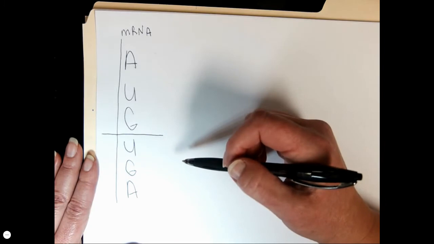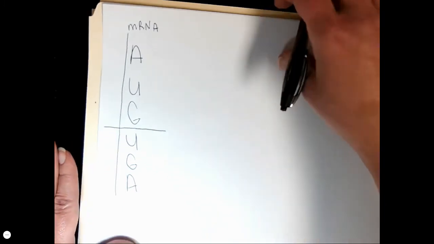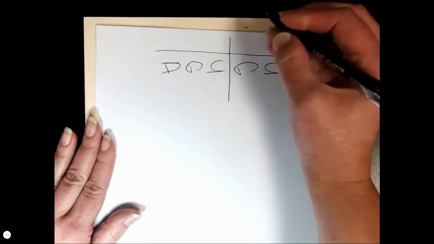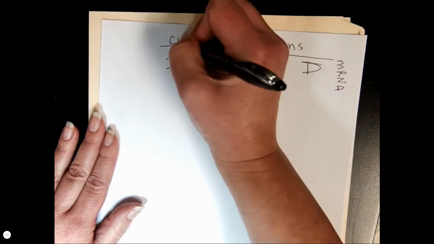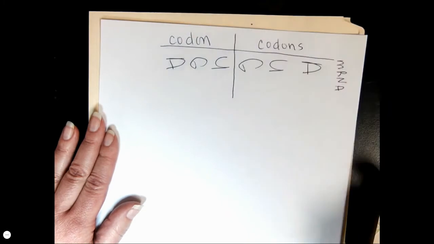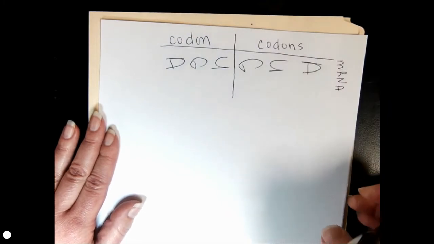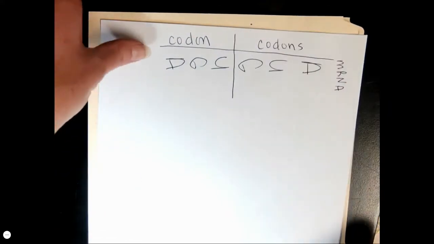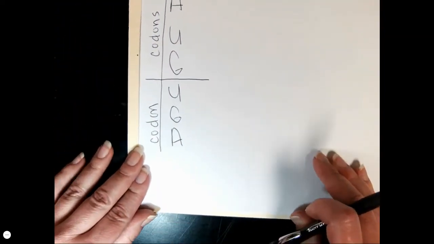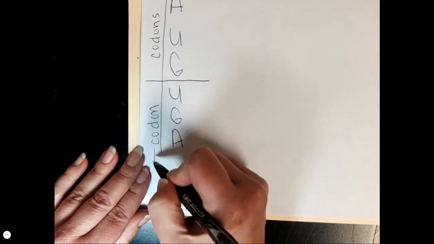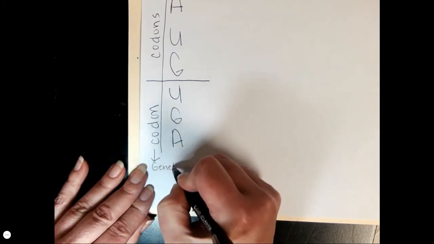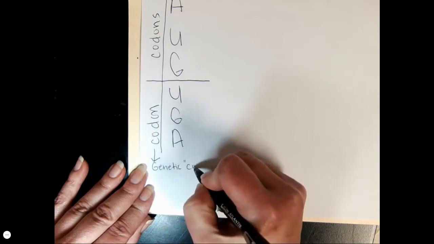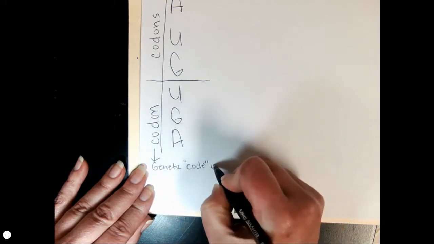And what you're going to call these two separate pieces, so we've got some terminology here, we call these codons. So a codon is a series of three consecutive nitrogen bases, or I could say a set of three consecutive nucleotides. Now, just to put a little bit of information in our notes here, a codon is a genetic code word, so fancy term for it, a codon.